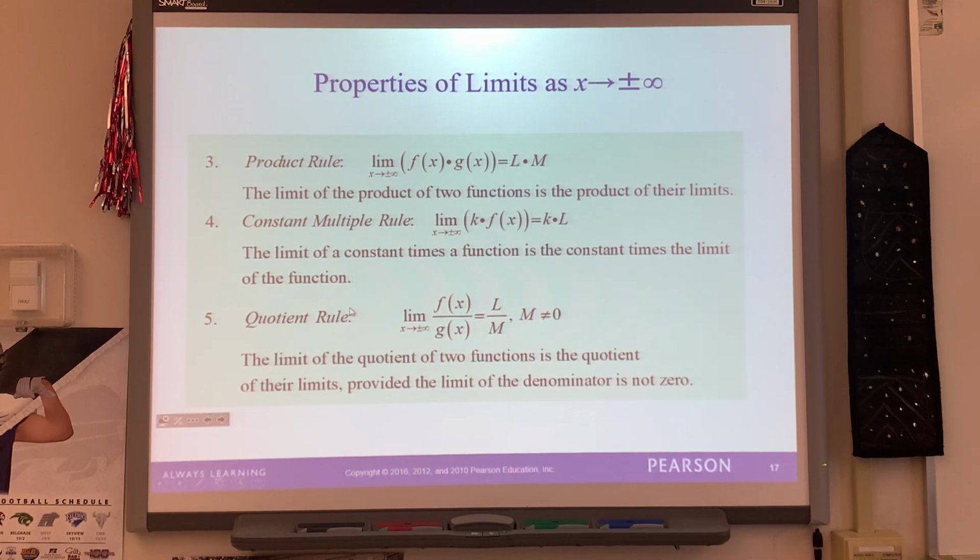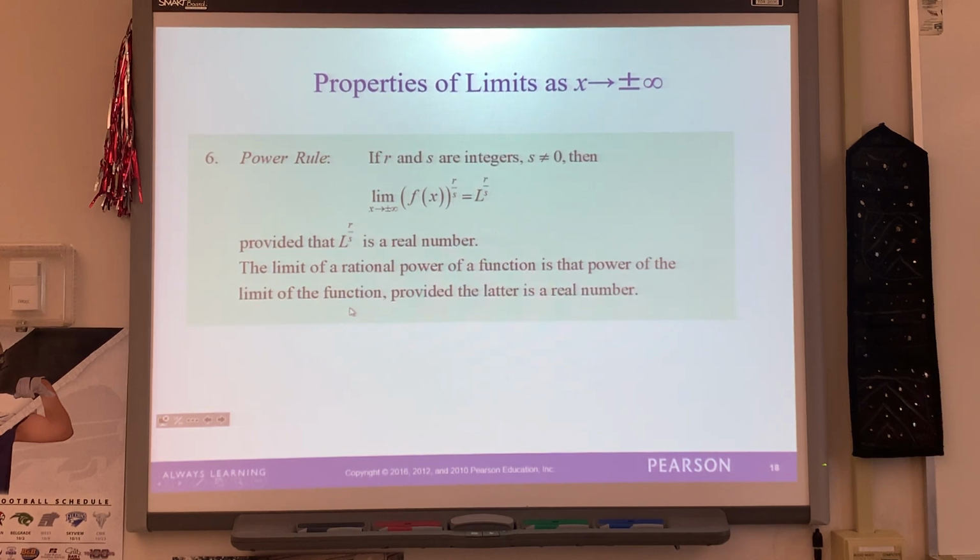Same thing applies to a product. The constant multiple: if I am taking a limit of a constant times a function, I can pull that constant on out and say that that's equal to the product of the constant and the limit of the function. Okay? And likewise with the quotient rule, the limit of a quotient of functions is equal to the quotient, or the division, of their limits, provided that the limit of the denominator function is not 0. And then the power rule as well. Okay, so all of those properties that we spent a little bit of time working with, we actually started putting to use when we were evaluating limits at a real number.